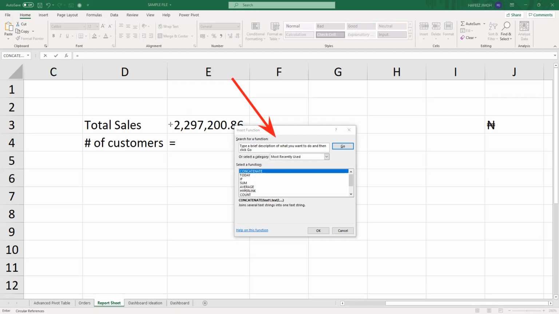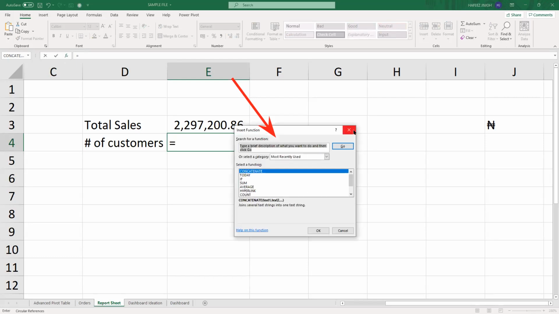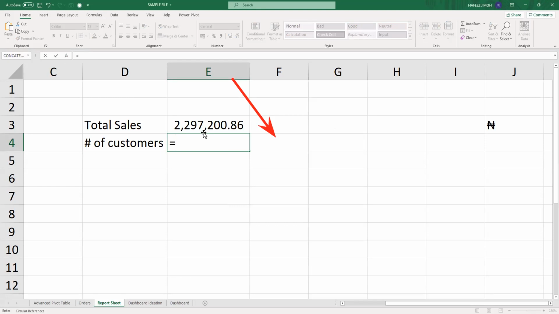It's on the formula bar. Once you click equal to, you click that FX button up there. Yes, equal to, then FX button.